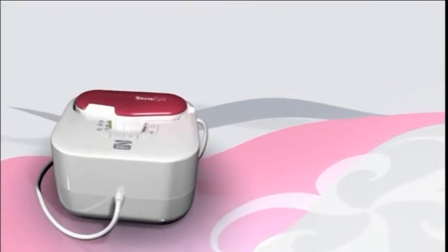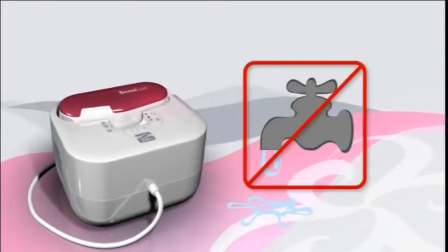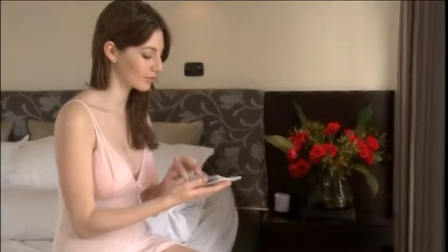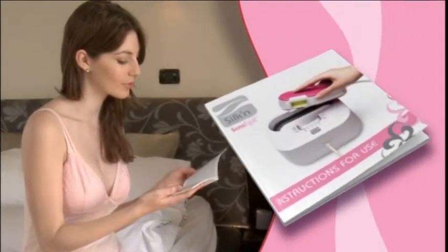Silken Sensapeel is an electrical device. As such, it should not be used or placed around water. Before using Silken Sensapeel, be sure to carefully review all the health and safety guidelines in the printed User's Manual.